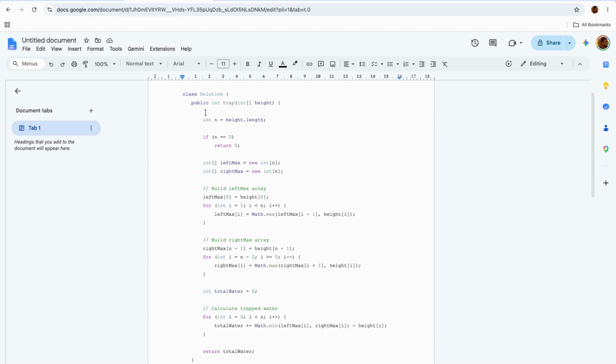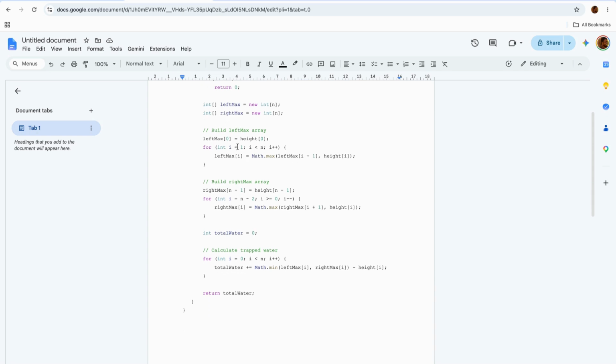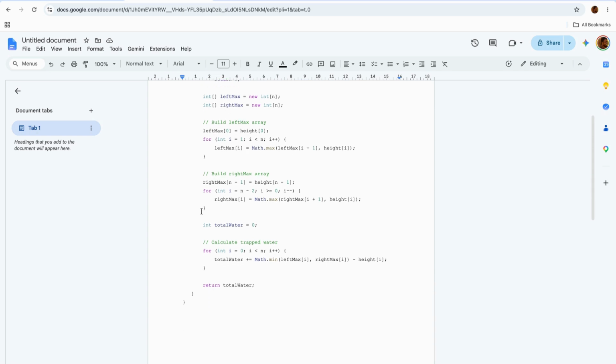I need to return that volume, right? They're giving the height. So I'm taking the height, and first I'll calculate every time the left max and the right max. So building a left max array, from i equals 1 to i less than n, i plus plus, because for 0 we can't fill anything.